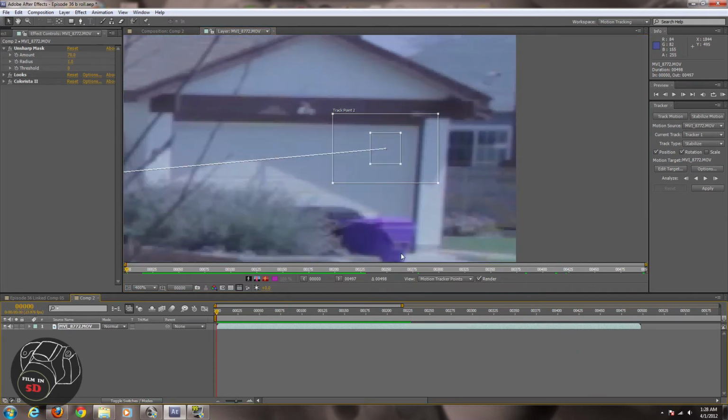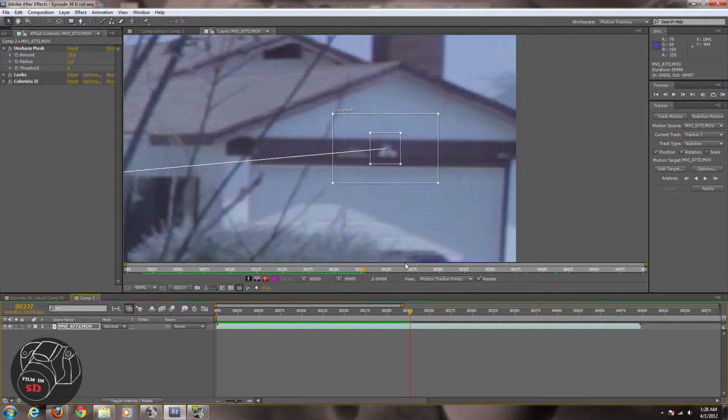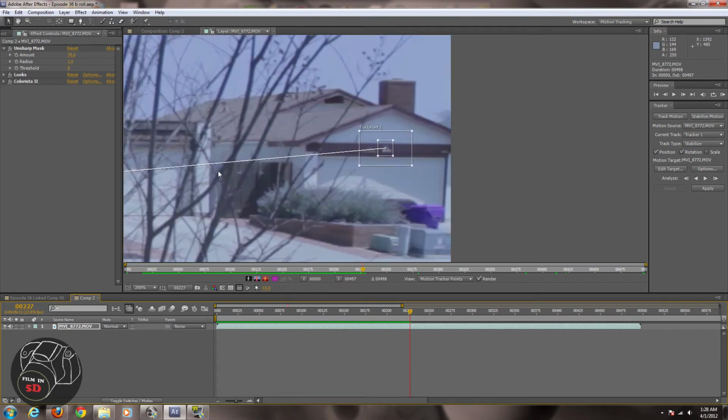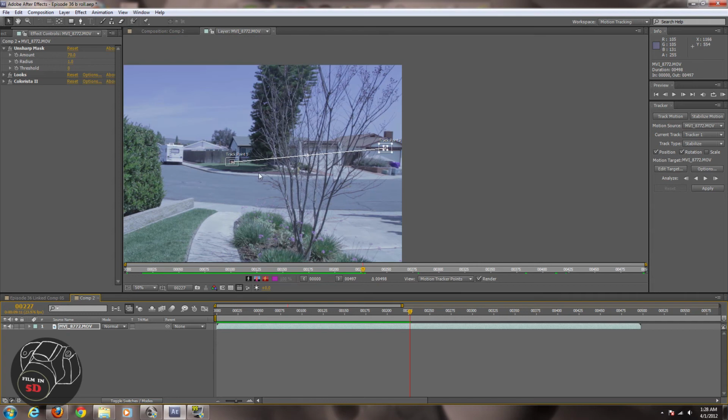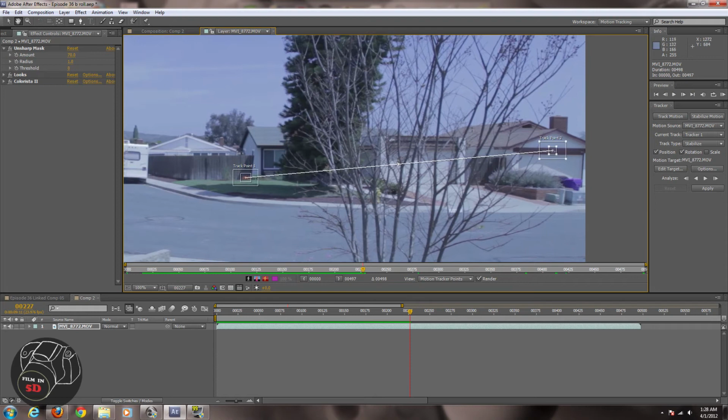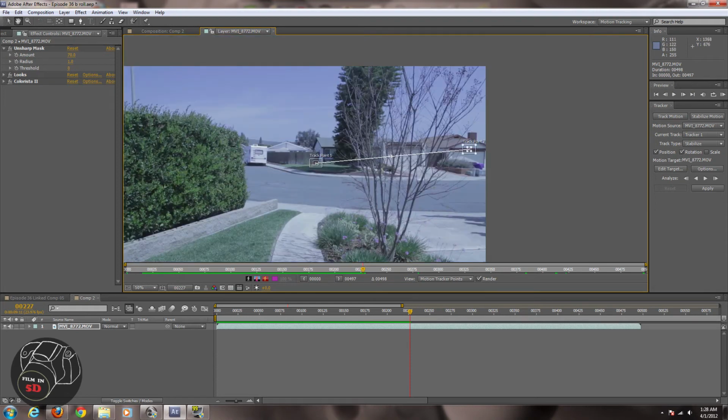And as I said before, you can start from the beginning, the end, or the middle of your clip when you're tracking. You don't have to start at the beginning or the end. I prefer to start at the beginning, but actually for stabilizing, I prefer to start where I want my framing. So in this case, I just picked some random spot, but if you like the composition of a certain frame, pick that one because that's the one where everything is going to be centered around. That's where it's going to stabilize throughout the entire shot.